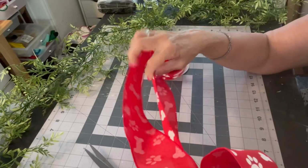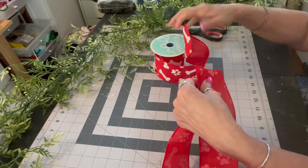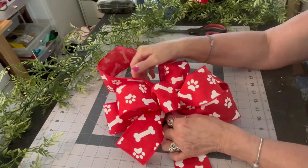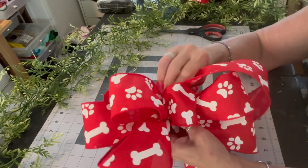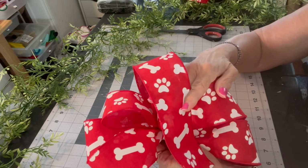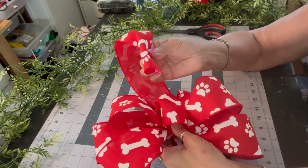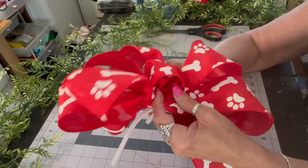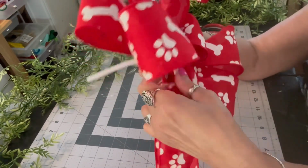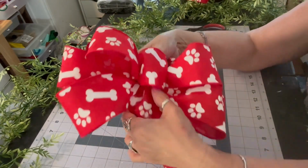Now we have this tail coming out the top after I folded over that loop, so I'm just going to pull the ribbon around and marry it up with the tail. Cut it off from the spool so I get an approximate 14 inches to match up with that tail that's already at the bottom of the bow. So I'm going to take that tail on the top, twist my ribbon, and poke it right through that center loop. I give it just a little fold to make it smaller or less wide. Poke it through, take my other hand, pull it through, and now I am marrying up that tail with the bottom tail, and we have a beautiful bow.